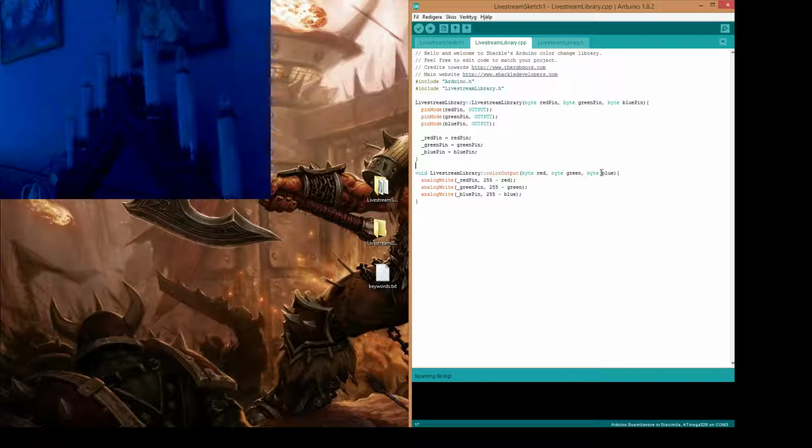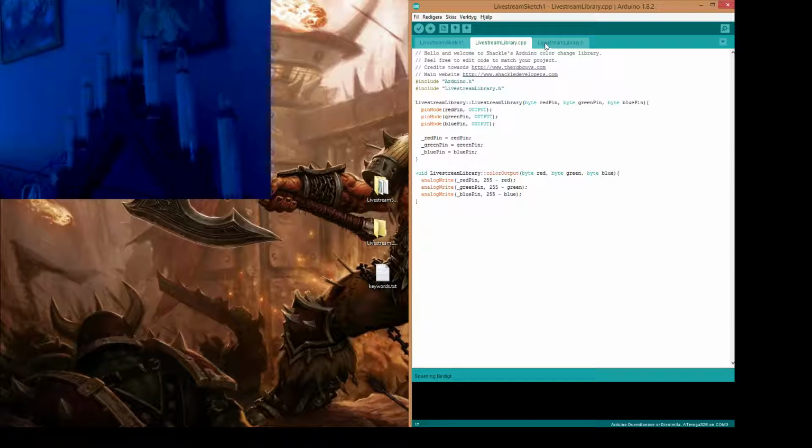So these are going to be the values, and analog write is basically sending a value between 0 and 255 to a pin, where 1 is very, very low red, and 255 is the maximum. So that's basically what this function does. It takes values and sends out values to the diode.